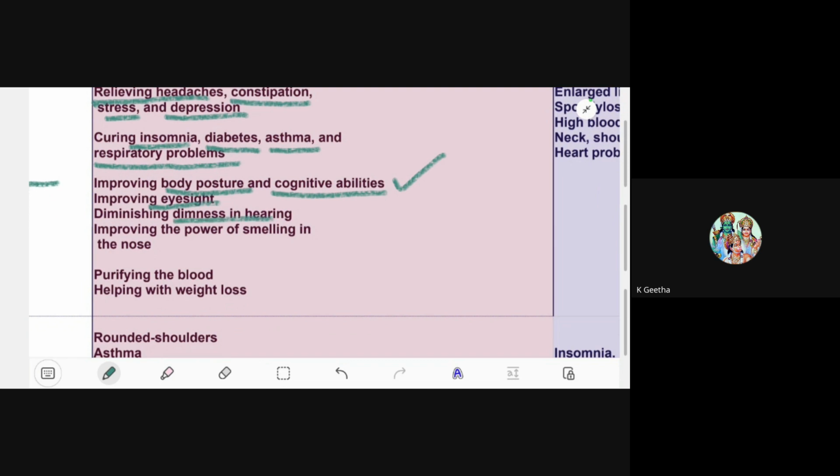It also diminishes dimness in hearing problems. Again, if the cervical region is disturbed, where one is feeling headache, spinning or thundering kinds of experiences, then the person should not do this. One should not perform this. But if there are early symptoms, where the muscles are not that weak but become weak with the passage of time.